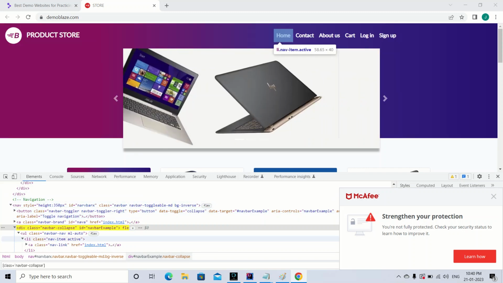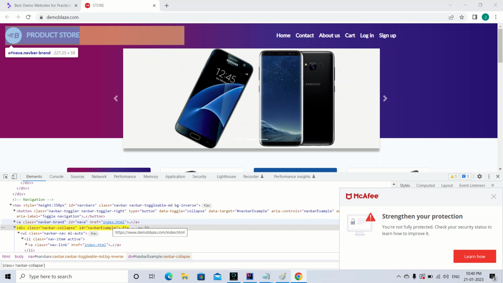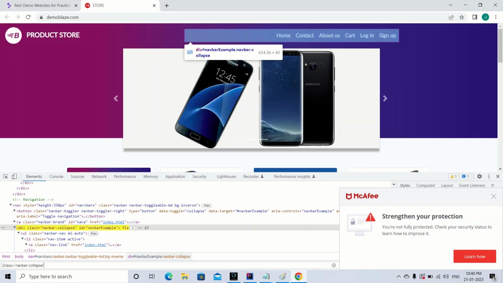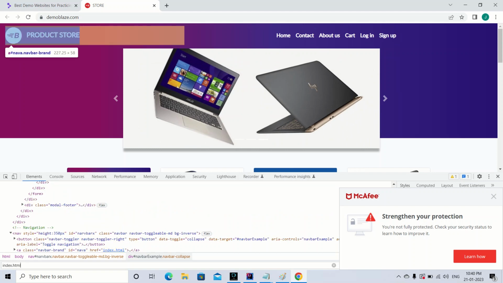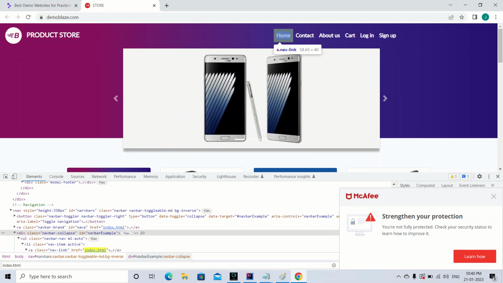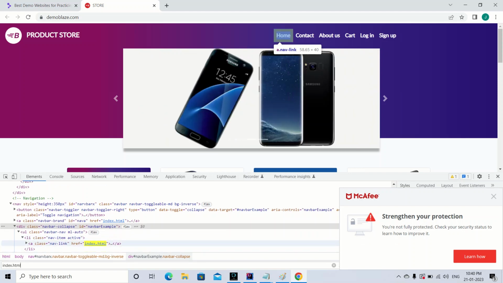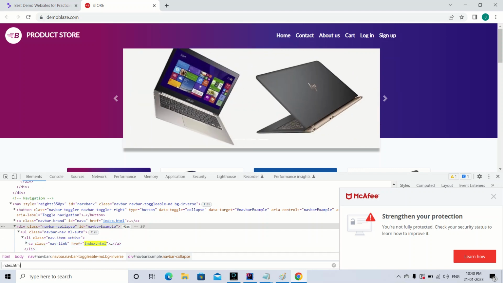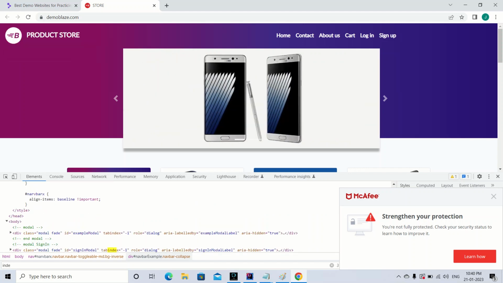Next, link text. What is link text? I have href. Href is nothing but something which is referring to some other website or some other link. Here I can use index.html. So I can use something which is starting with a and which has href. So index.html I can use as link text. Partial link text I can use with part of the name, which can be used as partial link text here.